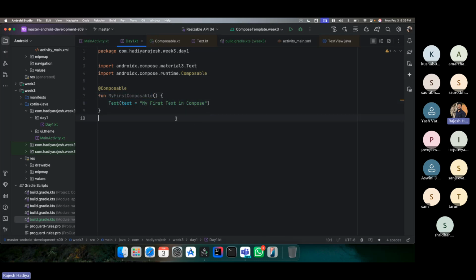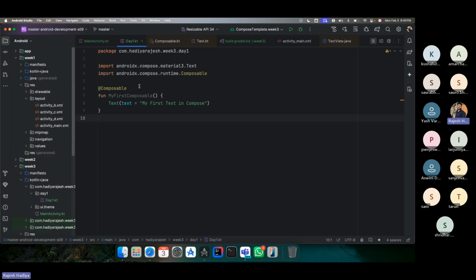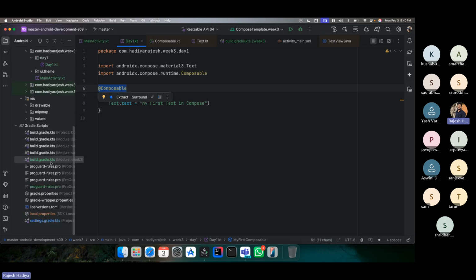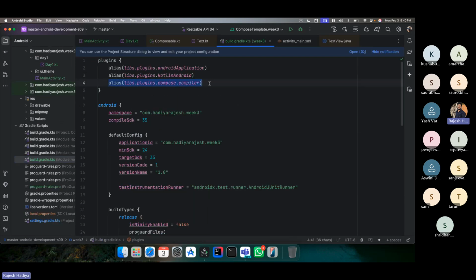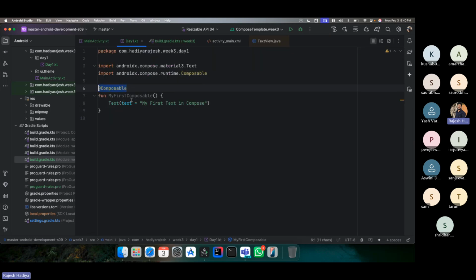Similarly, suspend tells the compiler that these functions can be suspended and resumed, which we discussed in the coroutine session, right? Similarly, when the application compiles and the plugin processes all the composables, these annotations tell the plugin that this function can produce some UI in Compose.